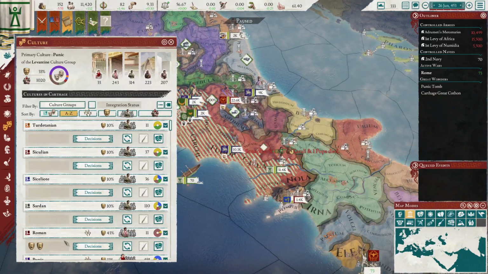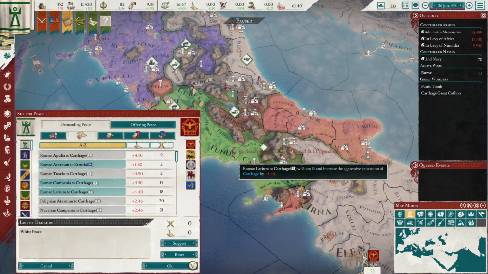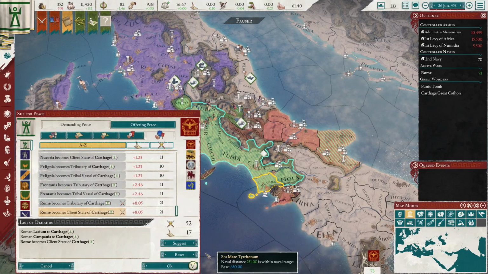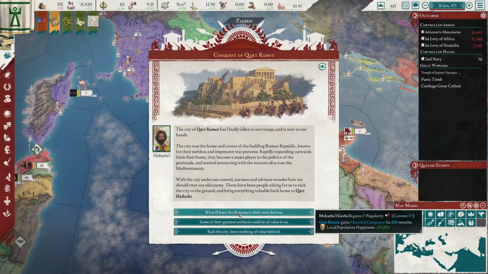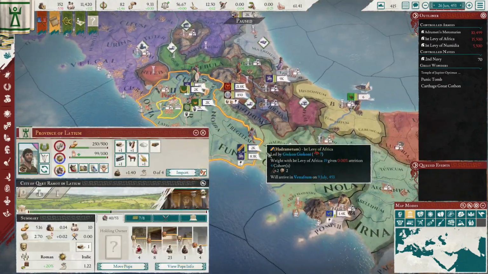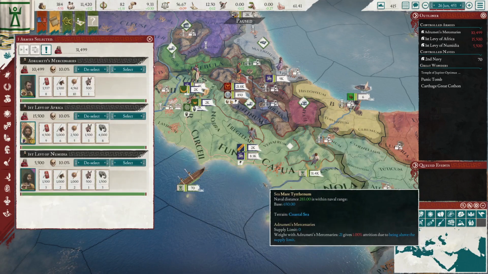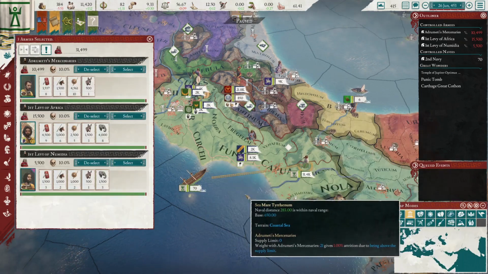So at this point, Rome is now integrated, and we have several Roman provinces which we'll take, and we will also force Rome to become our client here. We'll leave the Romans alone, and now we have Rome with a nice wonder there, and we have another province here. And so next up we're going to go and invade Sicily.